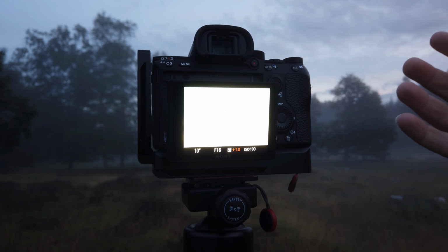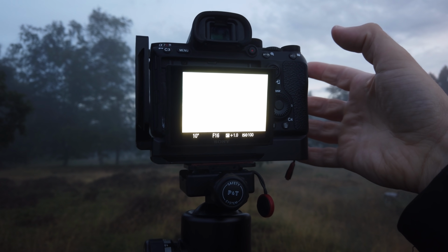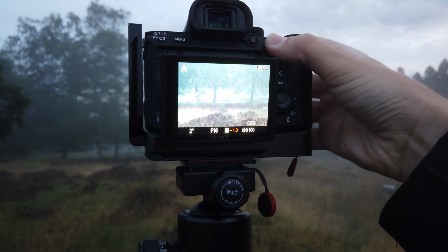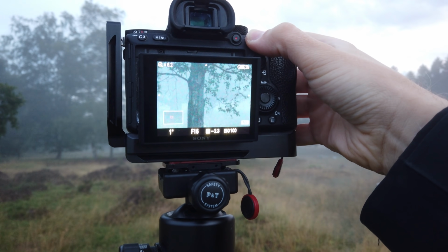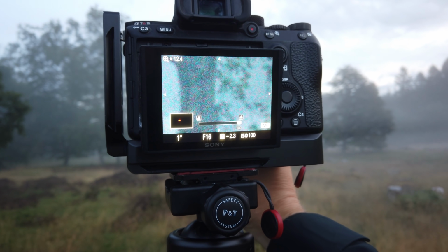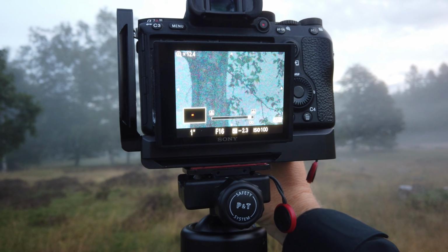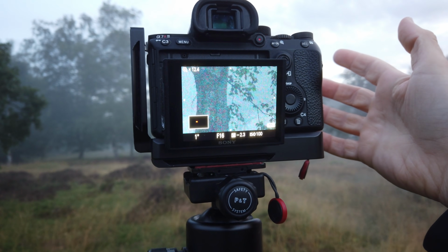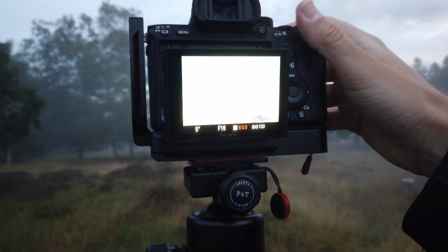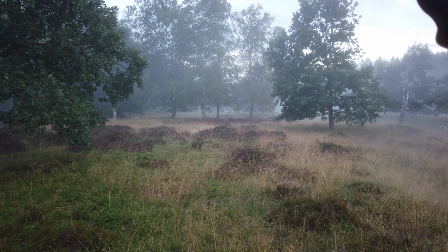Now, when the scene is as flat as it is, and I'm also overexposing a little bit, it's hard for the camera to autofocus. So I put it into manual focus. So I simply just enlarge my screen. You can hardly see what's going on here. Let's do it like this here. So I enlarge the screen and just zoom in. And then I simply just manual focus until it looks right. I do have focus peaking enabled, but it doesn't really show here. I don't need focus peaking right now anyway, because I can't see how well it is. And then I simply just have a 2 second timer on it and get a beautiful, calm photo.